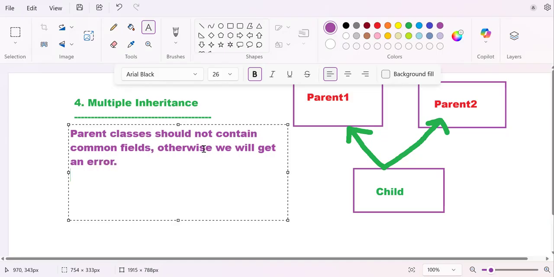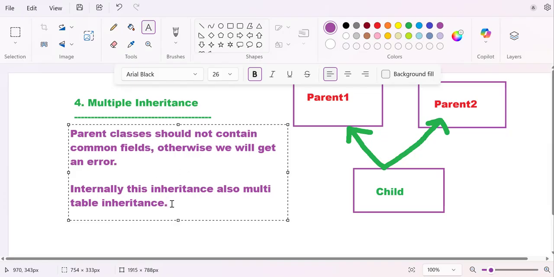Second point is that internally, this inheritance is also multi-table inheritance.